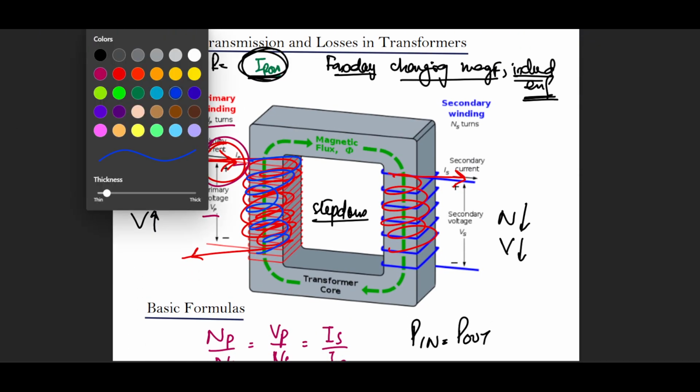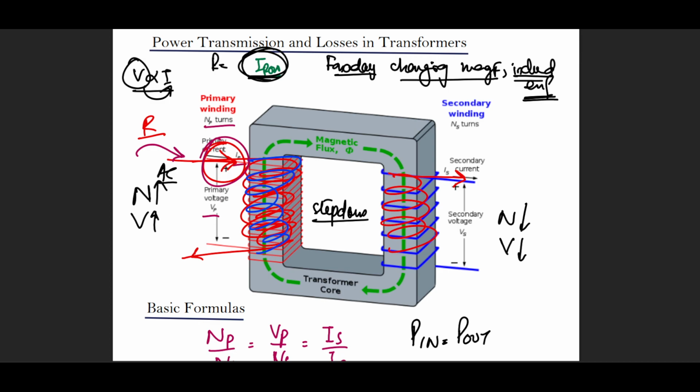So what's going to happen because of this eddy current in this core? This eddy current that is flowing in the core will produce its own circular magnetic field in the iron core, which you did not intend to happen, but it is happening nonetheless due to eddy currents, right? So this magnetic field opposes the magnetic field being produced by the primary coil.